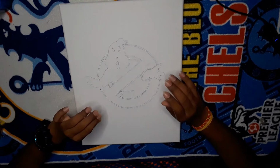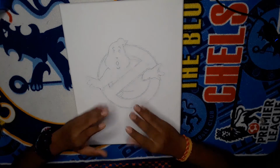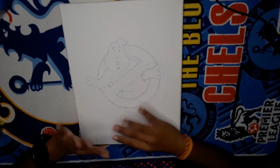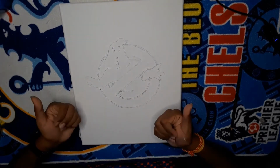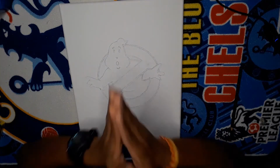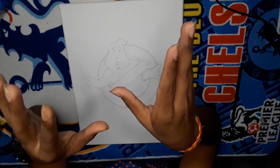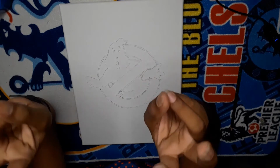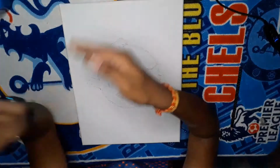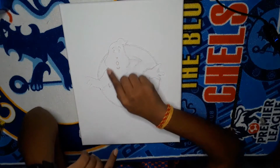But what I would like to say is, I did not do this freehand. I'm the type of artist that doesn't like portraits or drawing characters. I don't draw those characters yet. I still have to try and attempt those. But on TikTok there is this trend going on where you paint characters on glass picture frames. What they do to get the outline is get a paper, put the glass above the paper and trace it over.